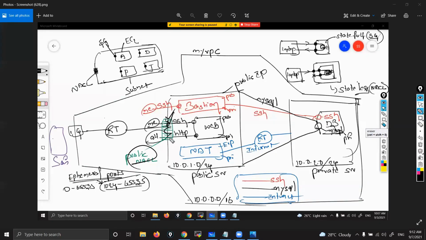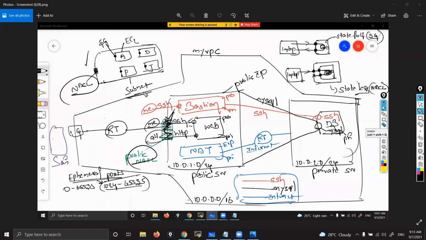We attached it to the public subnet. As soon as we attached it, immediately we lost the connection for SSH ports, HTTP ports, for all those ports. Why? Because with NaCl we are blocking ports at the NaCl level, the subnet level. You can say NaCl is like a door at your subnet level.